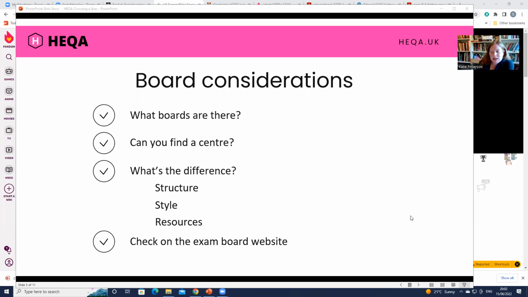The next thing is the style. Again, that's just the way that they phrase questions, sorts of things they tend to do. I find some boards are often quite predictable in the way they ask questions, and some boards can mix that up a bit more. So you may just find a style of questions looks like it suits you better than another style. They might have one long essay in one board and several shorter questions in another board, and you might prefer one of those styles over the other one.